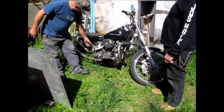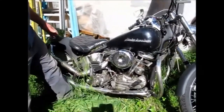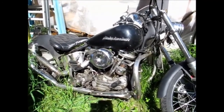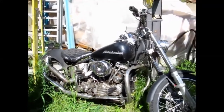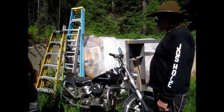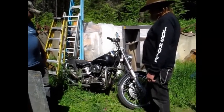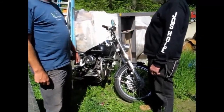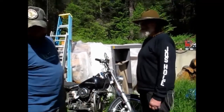Well, that's pretty cute. I love this thing, man. Spit tanks. So in all reality, this is truly the first Harley Davidson I ever saw. When I was a little kid, when you'd roll up. I used to work on this in that garage there. Got lots of miles on it. If that thing could talk, the stories it could tell. You'd have to shoot it.